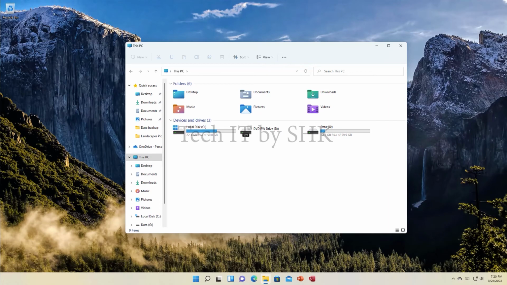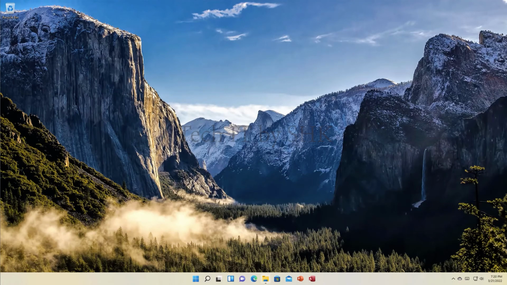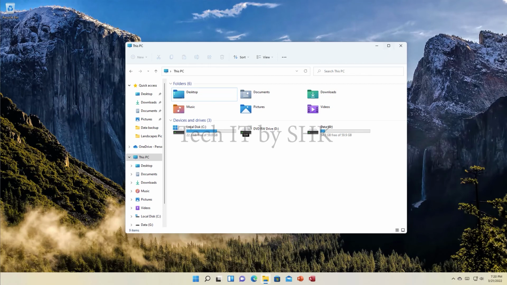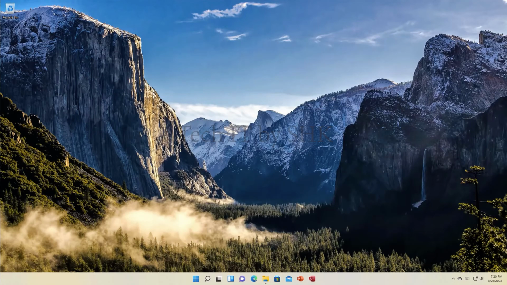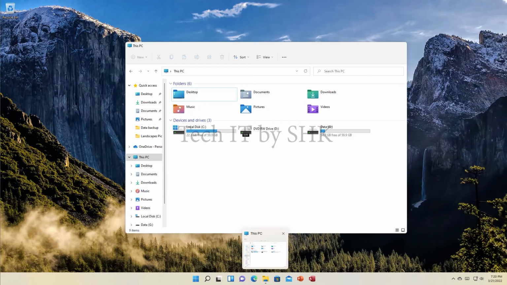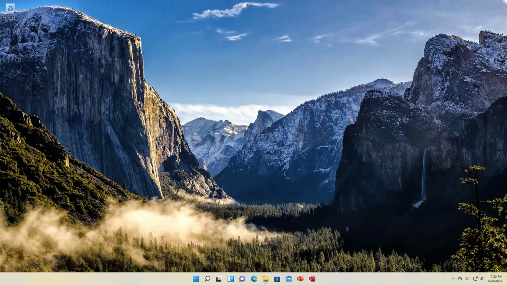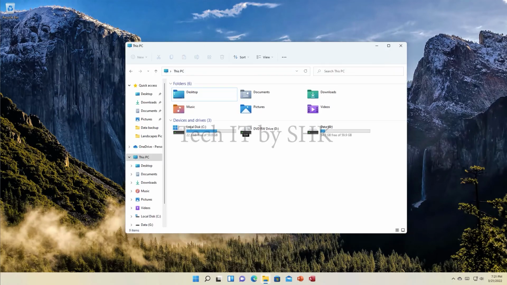Now, if we take a look at these controls that we have up in the top right-hand corner, again, these are fairly consistent across all windows that you'll have open. The one that looks like a line is the minimize window option. If I click this, it's just going to minimize File Explorer down into the taskbar. It hasn't closed it down. It's still there. If I want to go back to it, I can hover over the File Explorer icon and there is my window, so I can just click to bring it back.